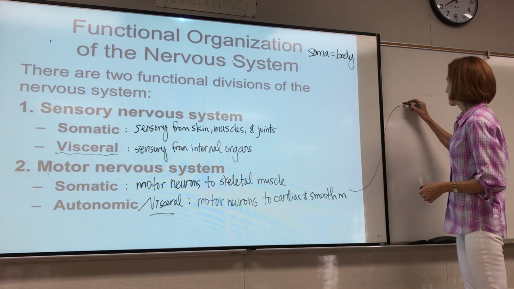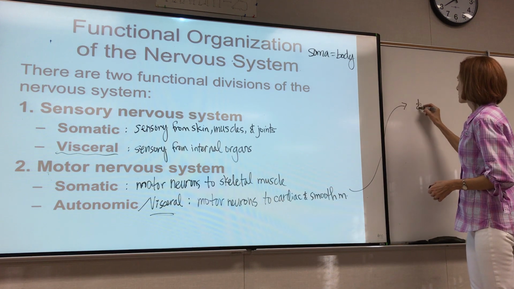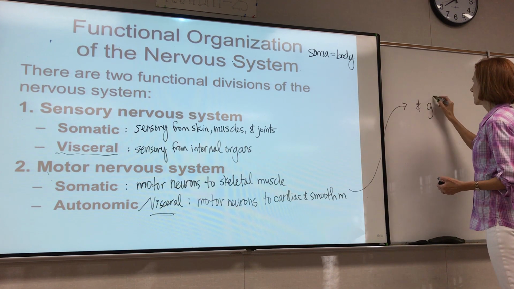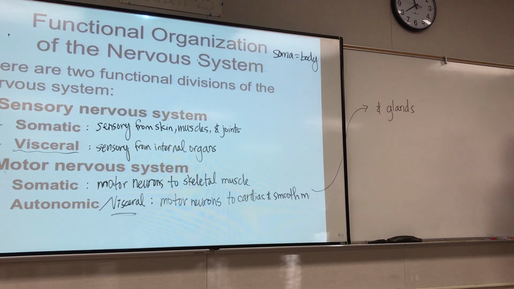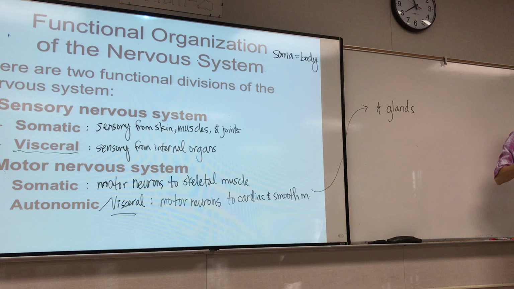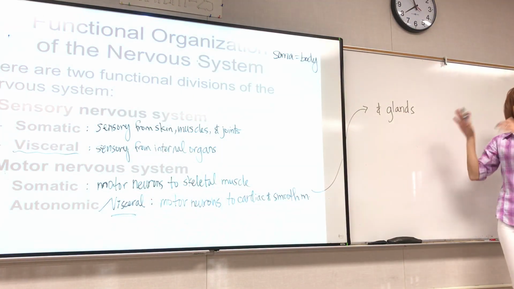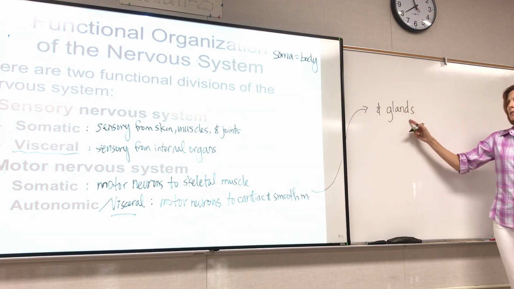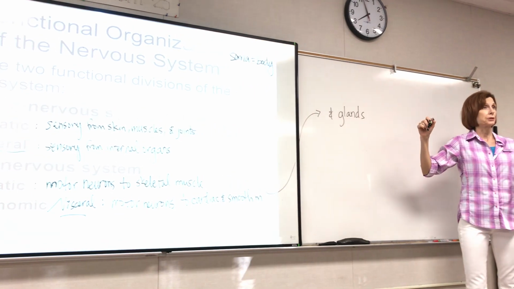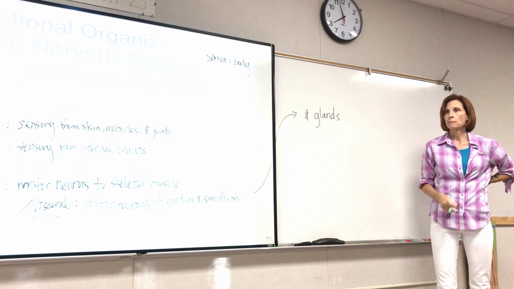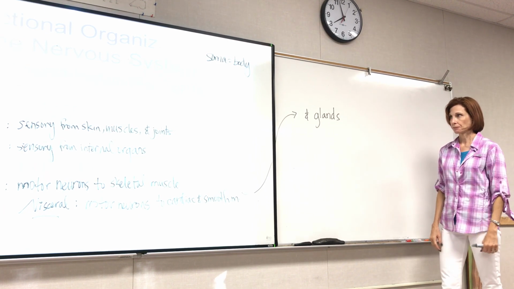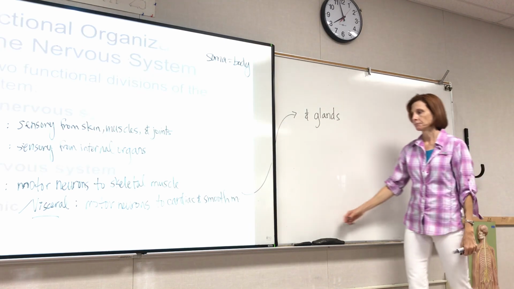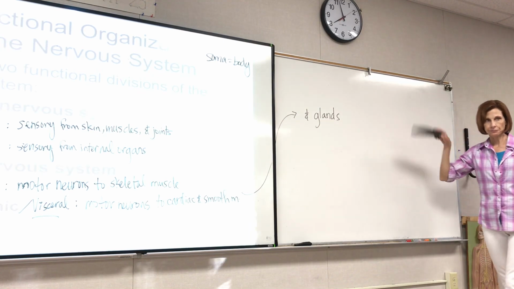Okay, and also located in our organs, glands, right? Remember the definition of a motor neuron is a neuron that carries the action potential to muscle or glands. And so again, things we can't control voluntarily are controlled by these autonomic or visceral motor neurons. Okay, so just a little bit of terminology for now, and we'll come back to those terms later. Questions?